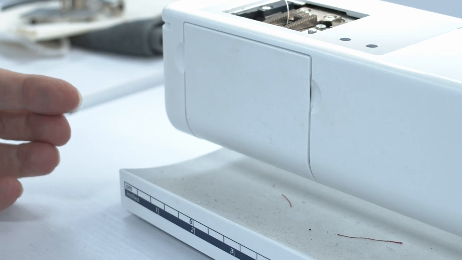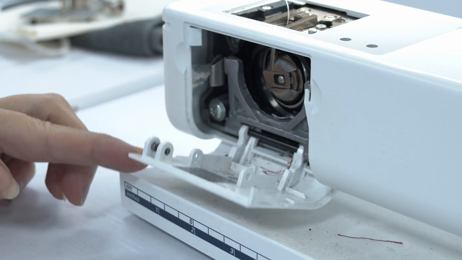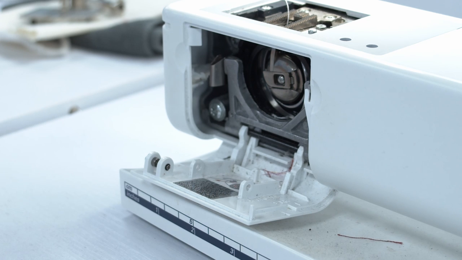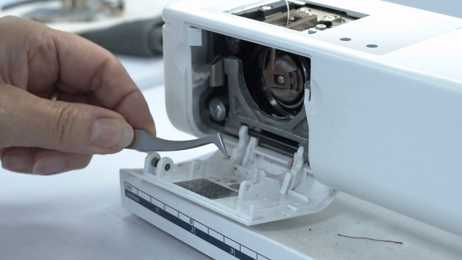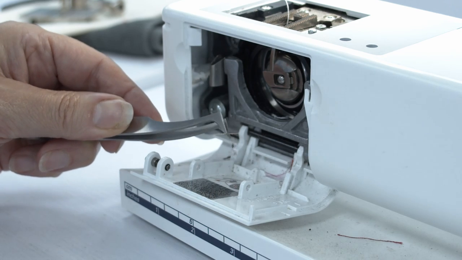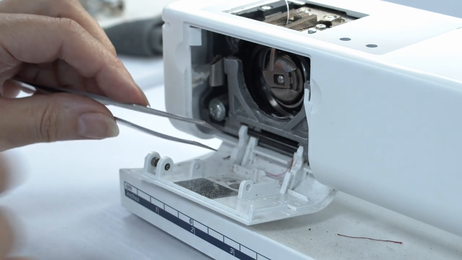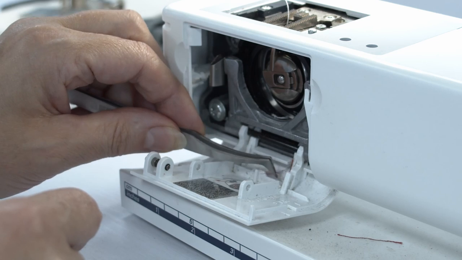All right, are we ready to see what's underneath? Here we go. Already we can begin to see some of the traumas this machine has been through. If you look here, I can see a metallic thread fiber. That is a real problem for making machines sound very noisy and building up issues.